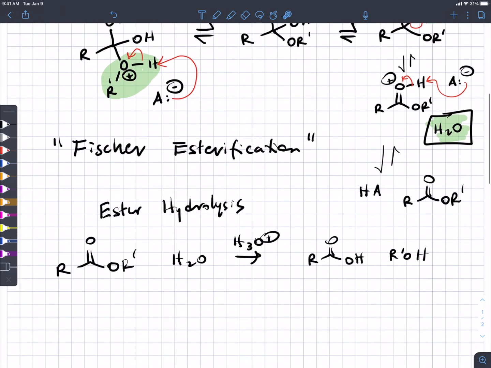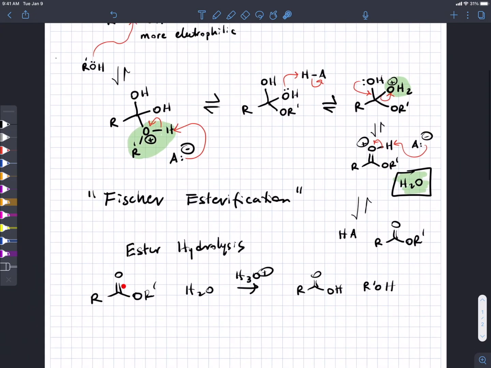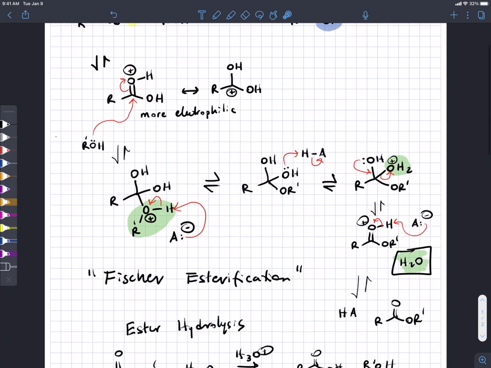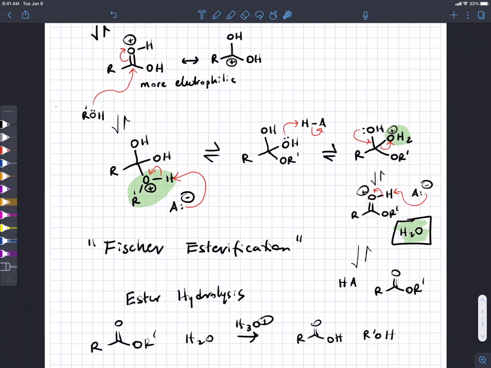At the very end of class, I mentioned that you can do this backwards if you use an excess of water, use acid in the presence of water, and you can push the reaction back to the carboxylic acid. And I mentioned I'm not going to show you the mechanism for this because the intermediates are exactly the same as for the forward direction, only you would have to push arrows that get you from here to this intermediate. And the bonds that you form tell you what arrows you need to push, right?